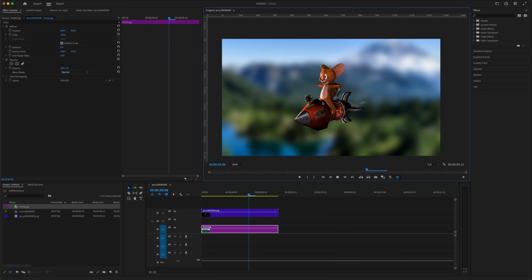Now, this is amazing, right? Because we got this really cool looking image sequence or animation with a transparent background, with the hardware rendering, without any wait time. Think about the power of this if you're making something long, like a 5-6 minute video or an animation. This is amazing, right? Because there's no wait time for rendering.